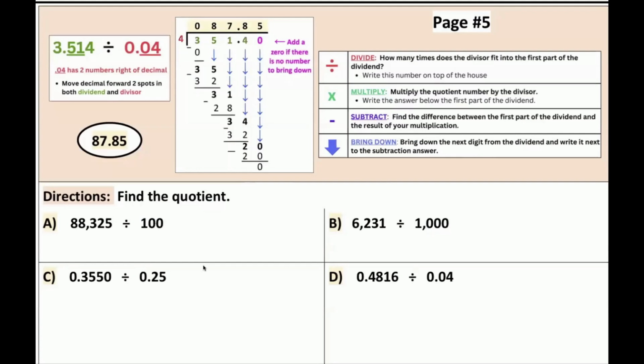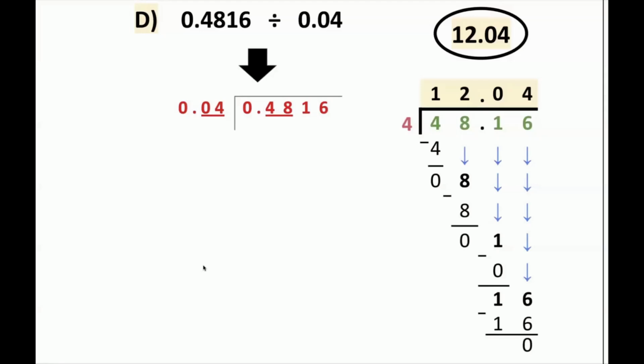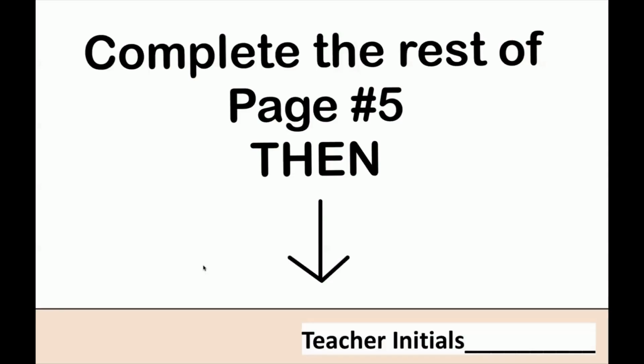On page 5, complete problems A through F. We're only going to check one of them. Come back to the video whenever you're finished page 5. Check your work for problem D. Once you're finished page 5, check in with your teacher to get additional feedback. Come back to the video when you're ready for page 6.